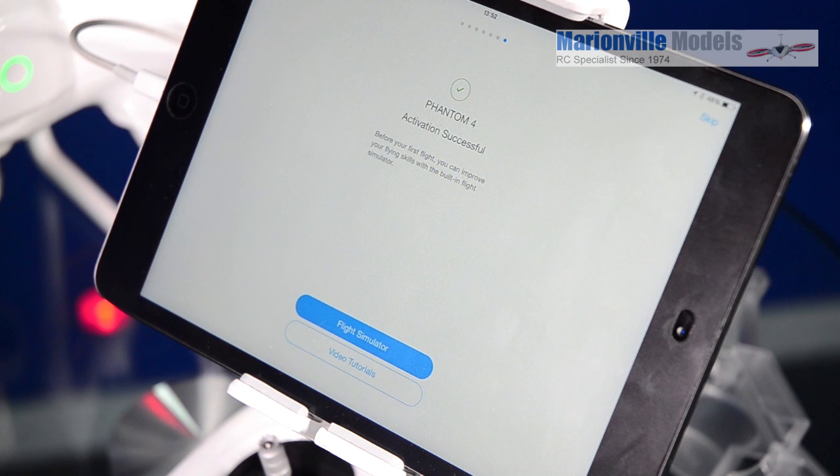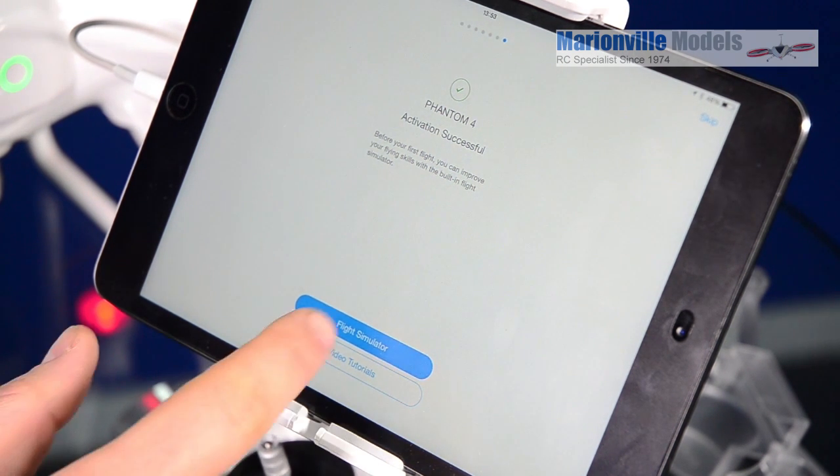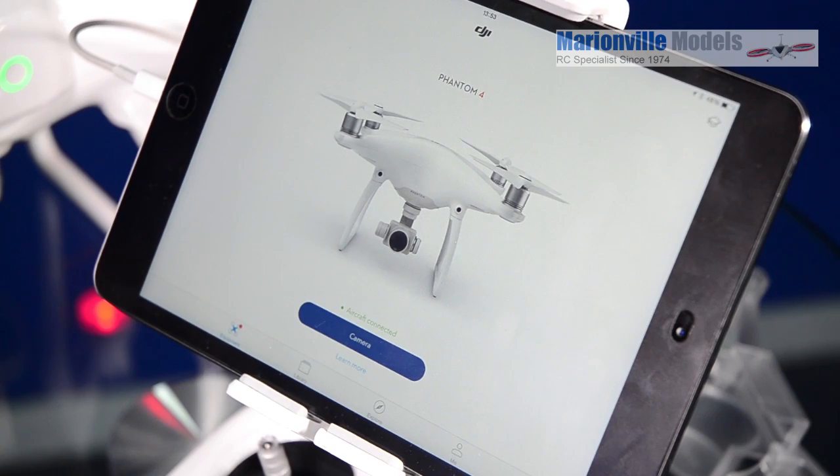Now, at this part, the model is now active, but you've got two options here. You've got a flight simulator, so if you are a raw beginner, I strongly recommend you have a look at the flight simulator, or you can look at the video tutorials. What we'll do is we'll have a look at the flight simulator.